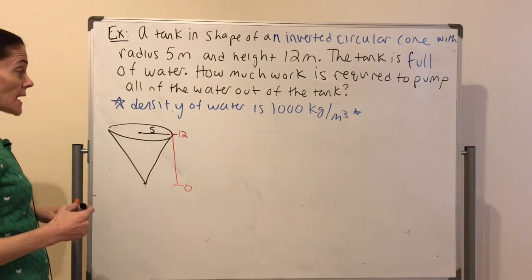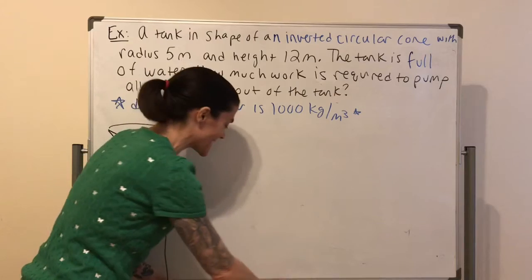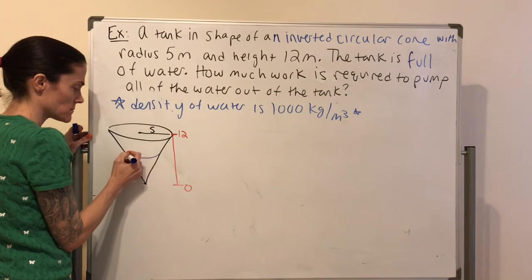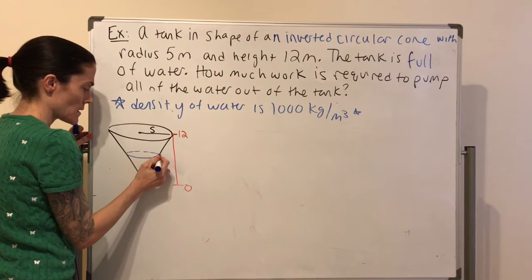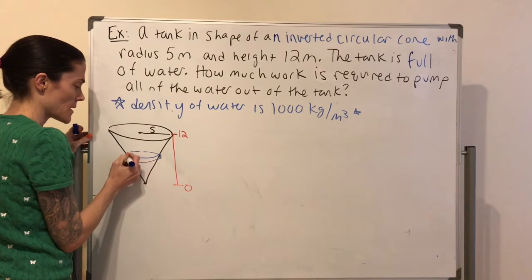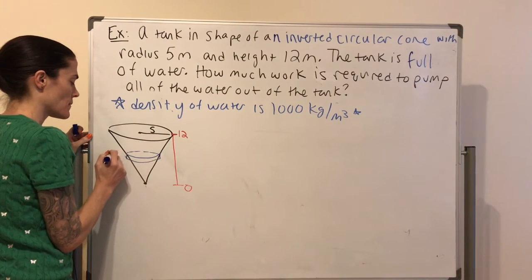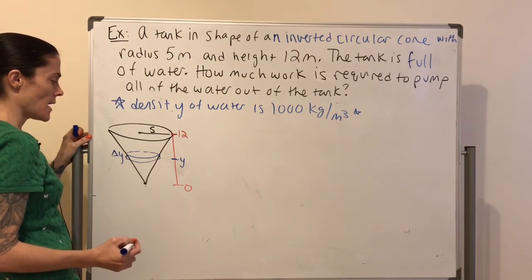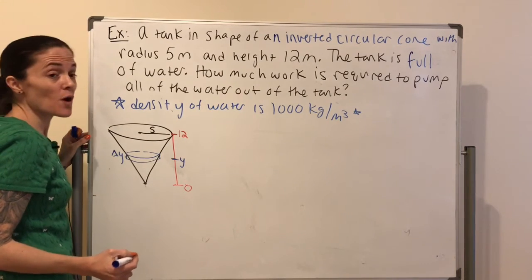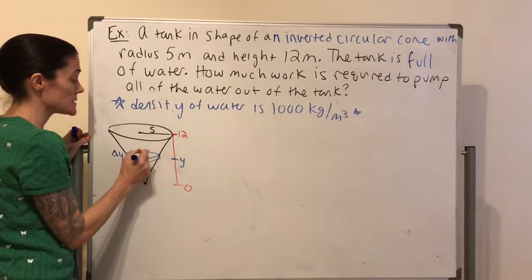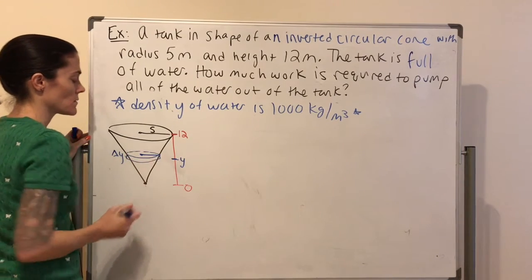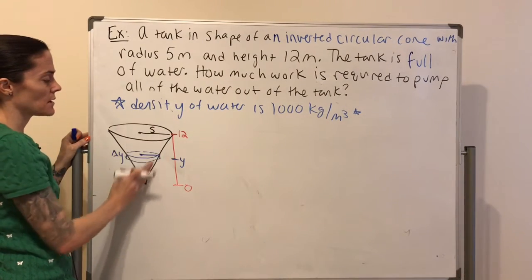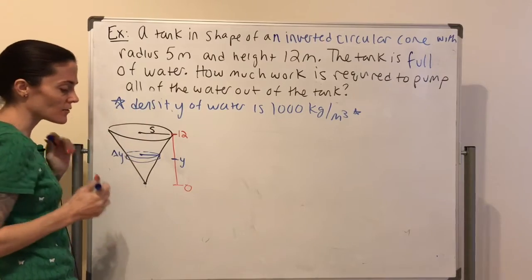Well, this is a little bit exciting. So we think about slicing. We slice. Okay, and then we have a little delta y here. And this is at some height y. But we don't know, right? What makes this more challenging is the volume of this, because the radius of these slices is changing as y varies from 0 to 12.